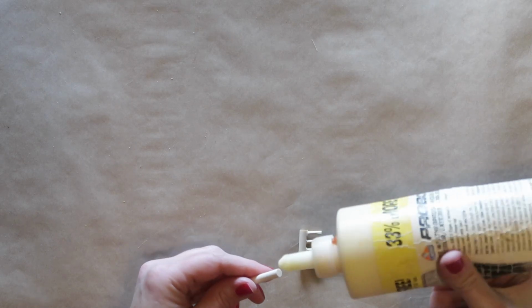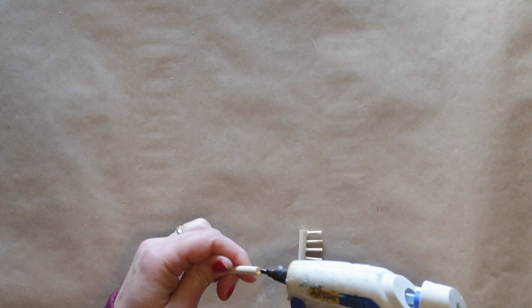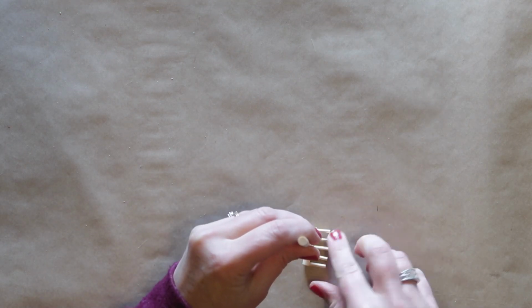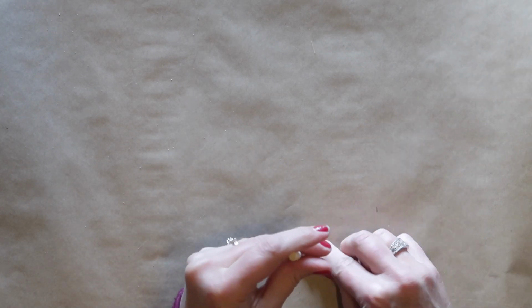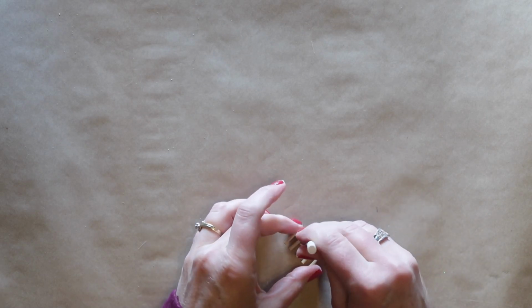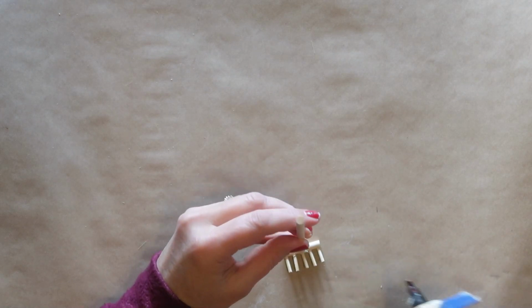So now I'm going to take a little bit of wood glue and also a little dab of hot glue and place that on the end of the 6-inch dowel, and then I'm going to place that down onto the little rake part that I just made, right in the center of the larger dowel piece, and this is going to create our little rake.